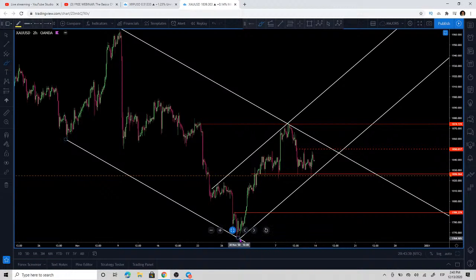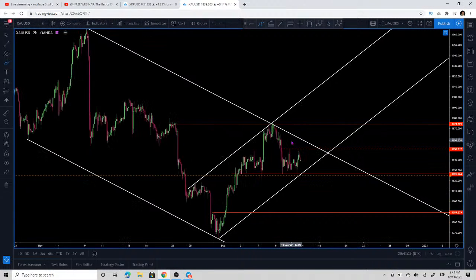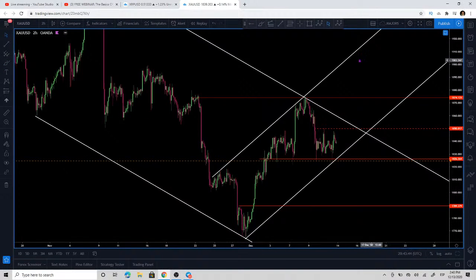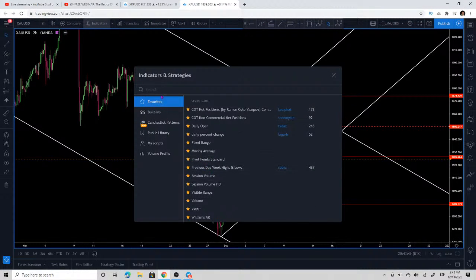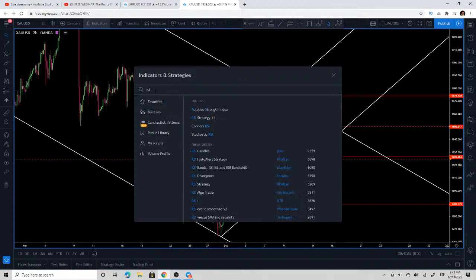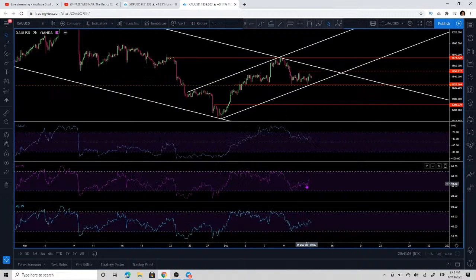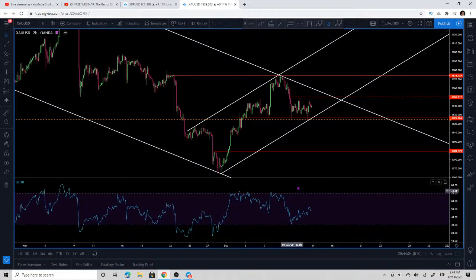And if you notice here, gold is printing somewhat of a head and shoulders pattern right at the top of this bullish move that we saw last week. So, having said that, we are sitting inside of an immediate bullish structure. So let's add that indicator, the RSI, on the 25. Oops, I think it was already added. Right here, yeah, this is the RSI.